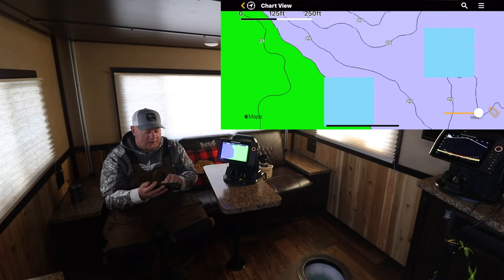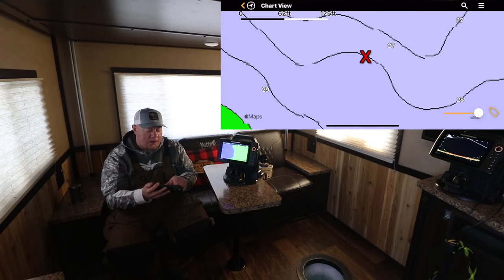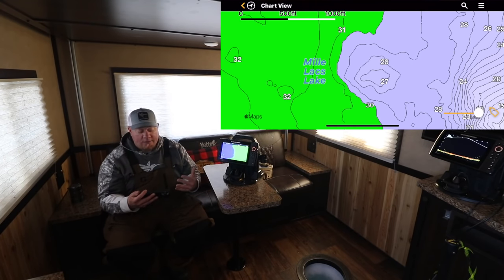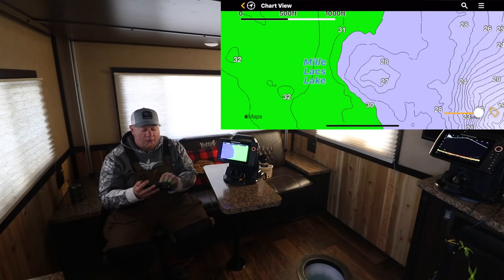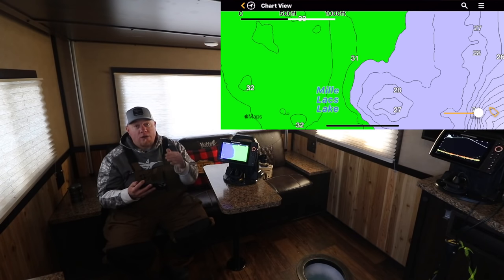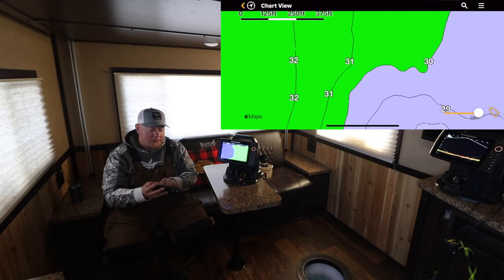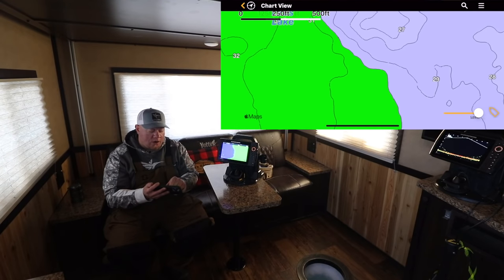If the top of that reef is taken, go ahead and take that inside turn — that is a great little spot too. Don't think if a cherry spot's taken for the weekend that you can't catch fish. On to the daytime bite: if you're concerned about a daytime bite, I would definitely have my wheelhouse set up in 29 to 32 feet. That's where I have it shaded on my FishSmart — that is where I'm going to be looking.